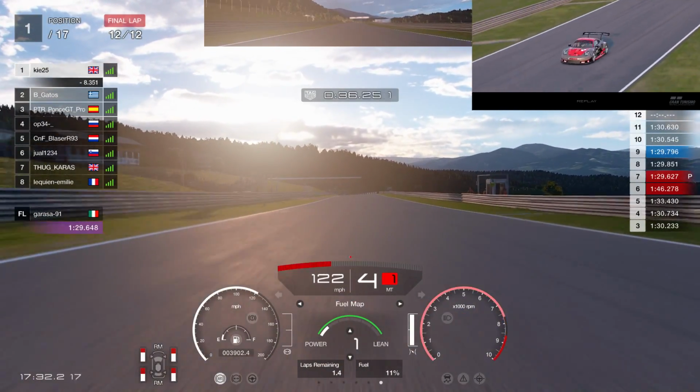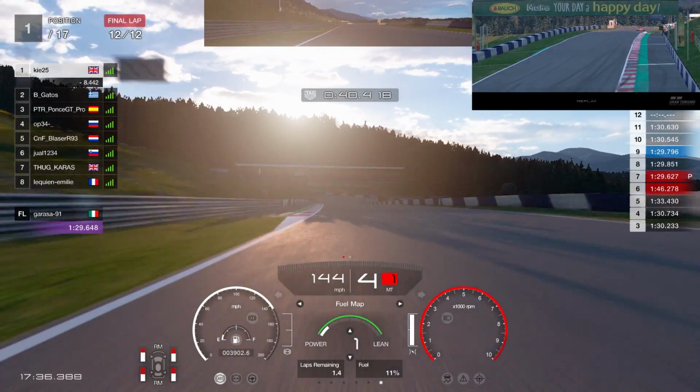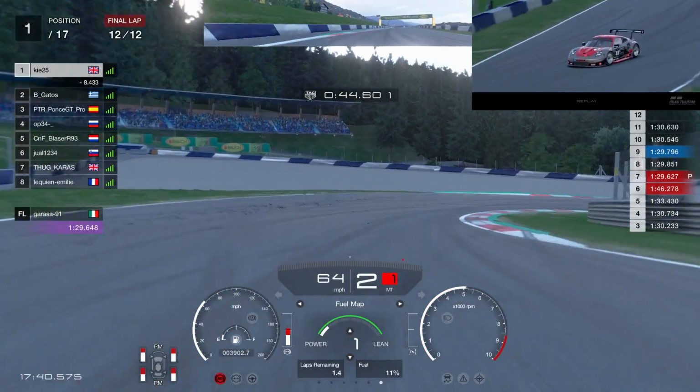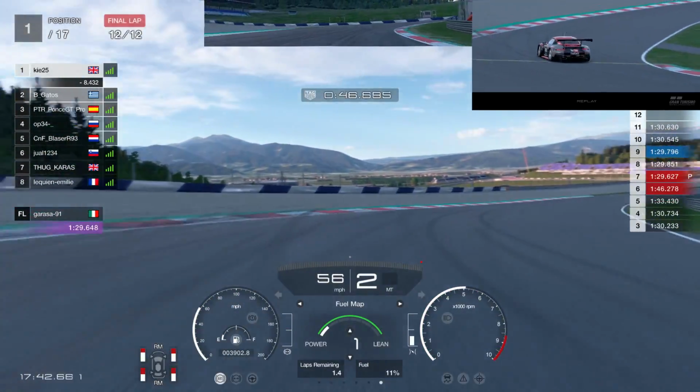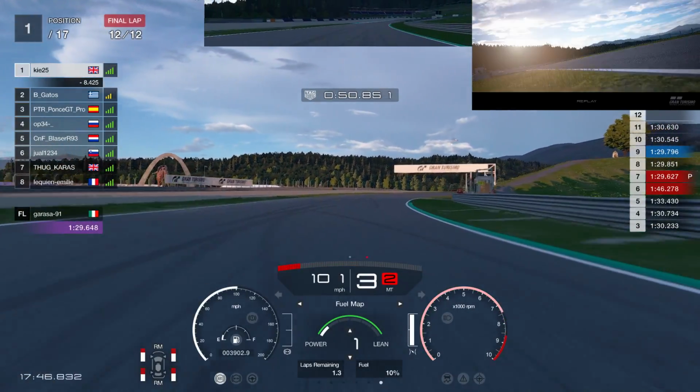As you can see, keeping it nice and smooth and just trying to bring it home now for a nice solid points haul. You can see B Gators in P2. I don't know where Grasser clearly had the speed. His fastest lap was about a tenth faster than mine. I didn't quite hook up my first lap out of the pits.